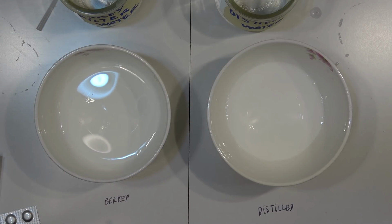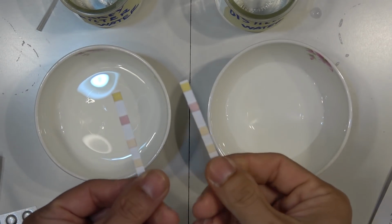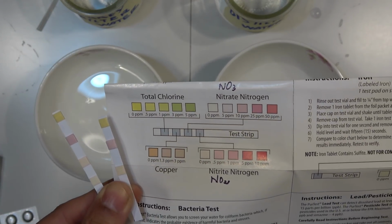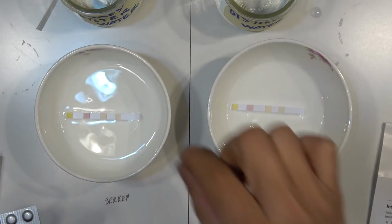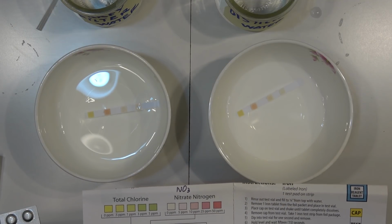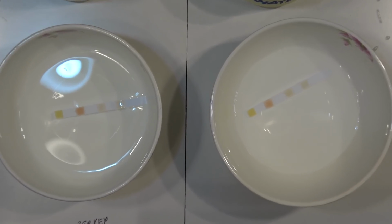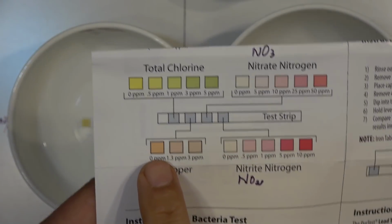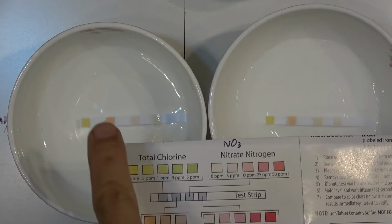Here we go. I'm ready for the 4-way test. The instruction here says that immediately after you drop the strip in, you have to read the chlorine test right away. And then you have to wait 45 seconds for the other 3 tests. Looks like the chlorine is the same for both, and it looks yellow, so there's no chlorine left in both samples. Let me zoom in so we can see here. The second one is the copper, and it looks like there's nothing left, so 0 parts per million on the copper. There's no copper here.